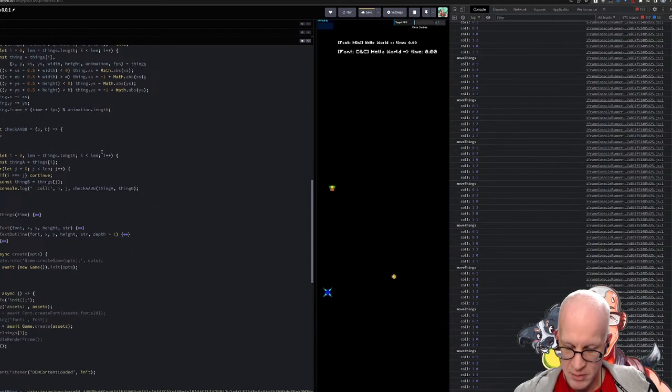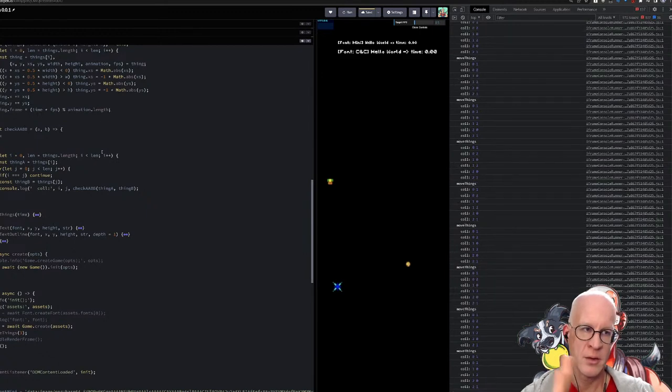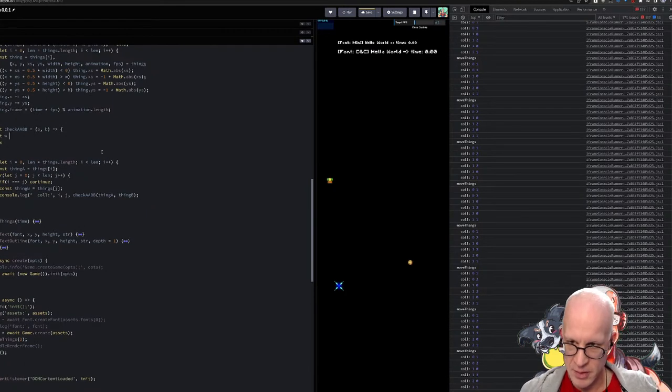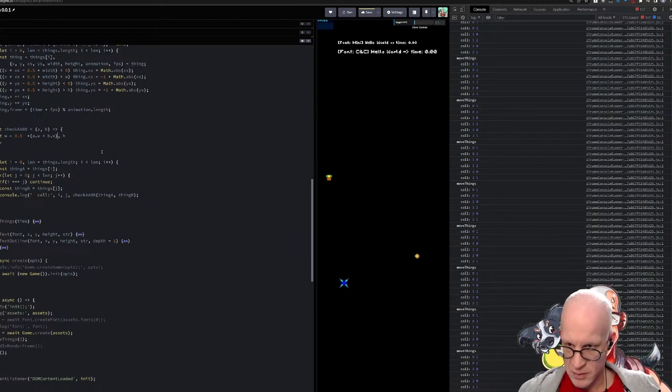a.x, I'm just trying to visualize, right? So we have the two x's and their widths. We want them to be within half of the sum of their widths, right? So we have two fat objects with the X's in here. Now if we shift them both over to that, like, so their X's in the upper left corner of a box, what distance from each other can they be? The width of, half of the width of both, right? So let W equal A.w plus B.w, 0.5 times that. H is 0.5 times the height.